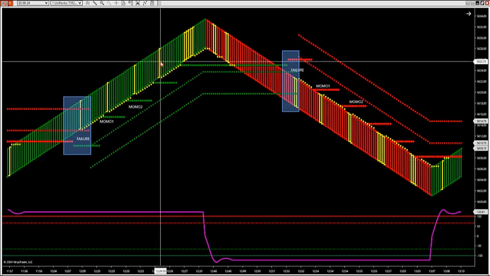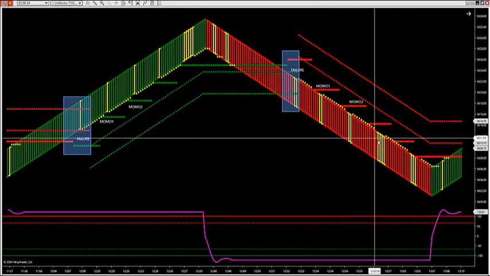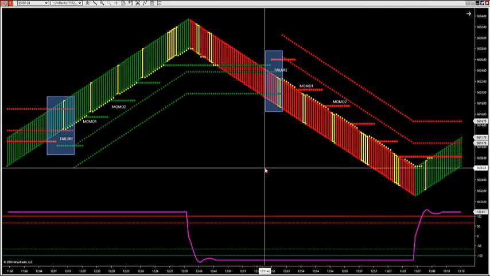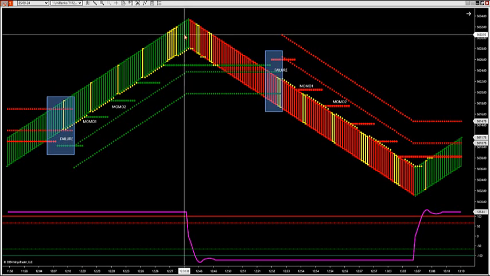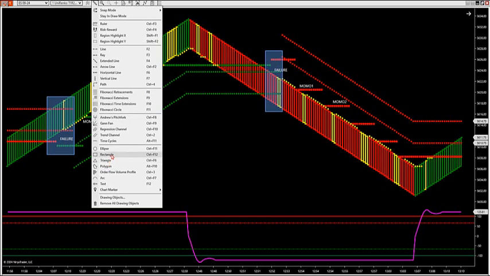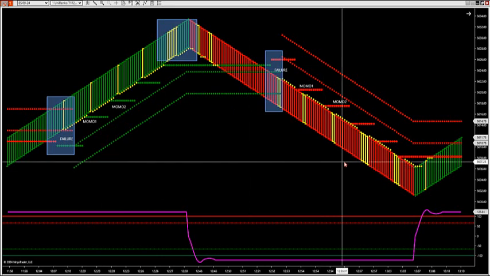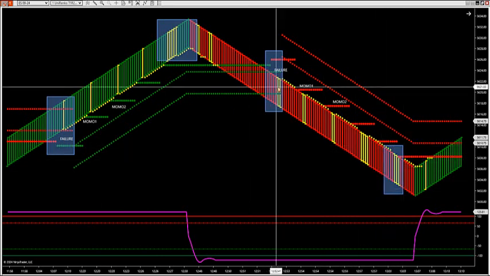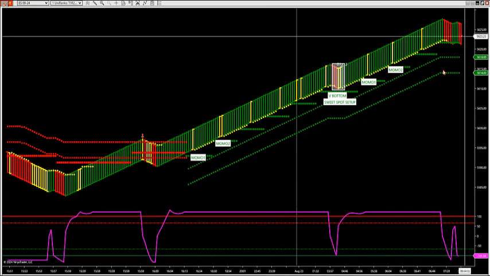Where we can't get involved in these trades is Momo 3, Momo 4, because you got a possible reversal coming. Momo 3, Momo 4, you can see there's not much left on the bone. The meat's already taken off the bone, right? So you're getting scraps up here. This is scraps. This is where you tend to get stopped out at the end of a move. So what we don't want to do is trade the end of the cycle. You don't want to trade these levels up here, and that typically is a Momo 3, Momo 4, 5, etc. All right, we want to get into the beginning of the trend, failure trade, Momo 1, etc.